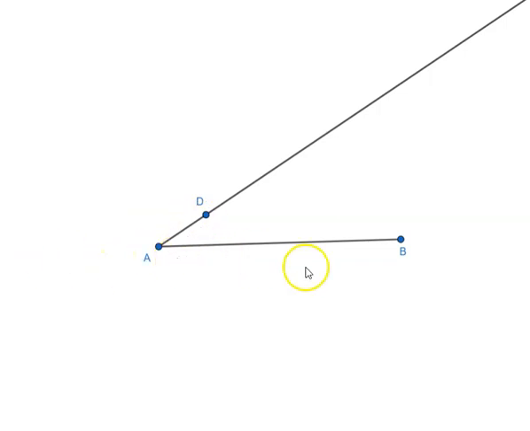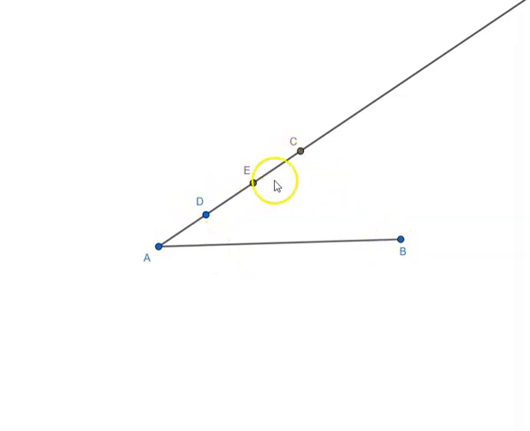So let's say we will do one thing. We'll cut a third of AB. Which means we are going to create two more points on this line equal to AD. So we know how to do that. Let's hide the circle. Again, one more segment equal to AD. So now AD equals DE equals EC. Remember, we have to cut it into three parts, but what is required is only one part of it.